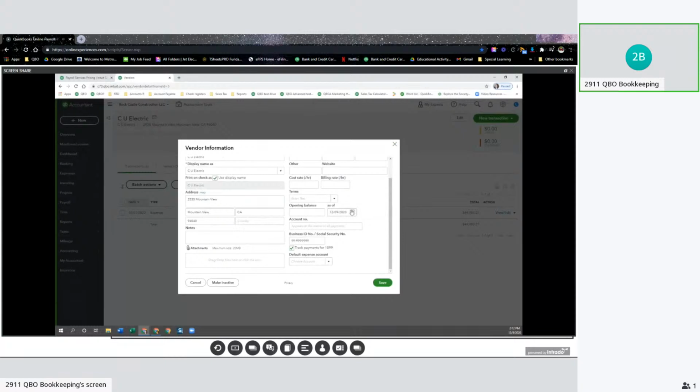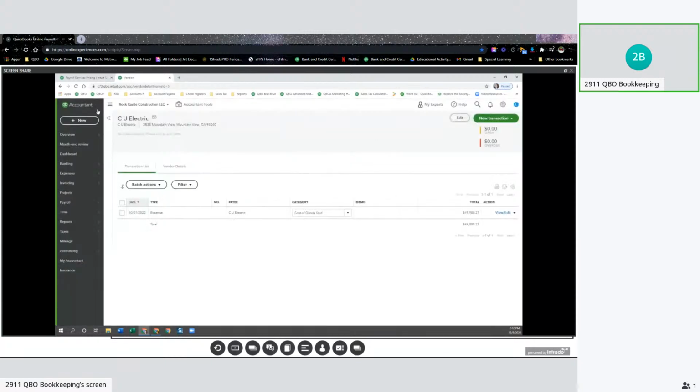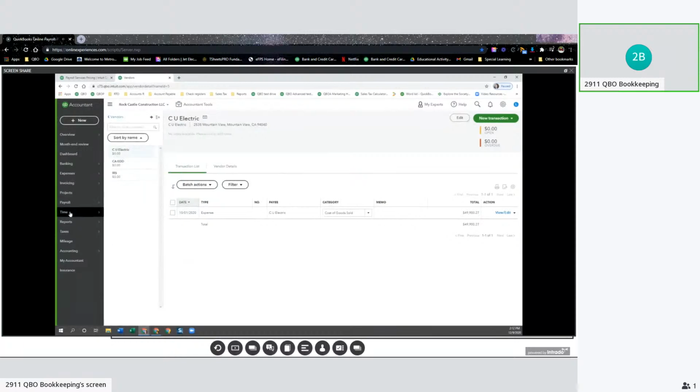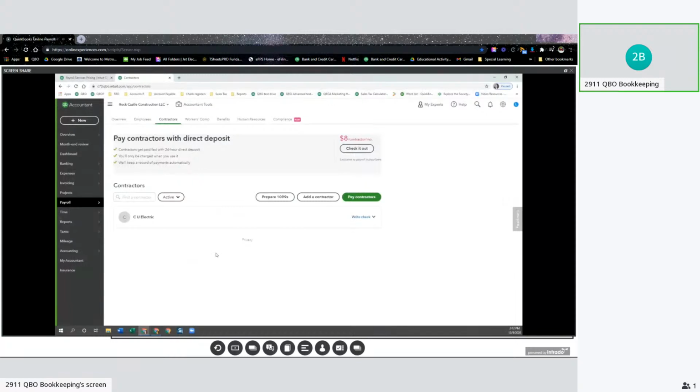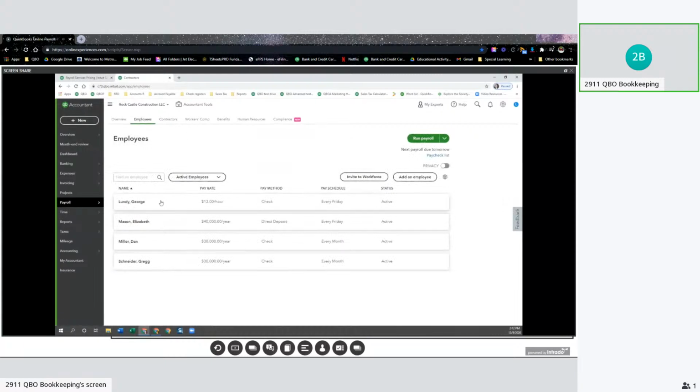And so instead of just listing that contractor here for visibility, it's going to place them inside of the contractor center inside of payroll. So you can see them both places. And then here you can do additional things because we know that we need to pay them and possibly by direct deposit. So here again, we've got our employee information.